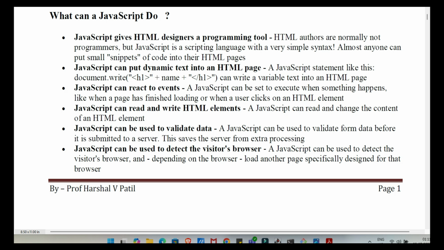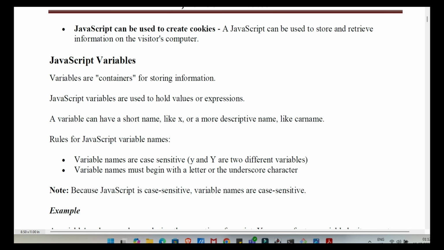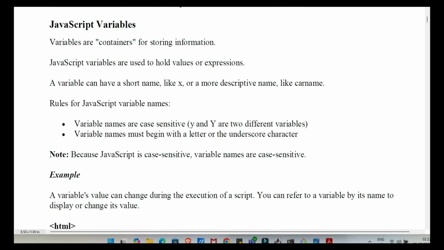And what about those pesky forms we fill out online? We've all submitted a form, only for it to tell us after a server delay that we forgot a field or entered something incorrectly. Yes, client-side data validation. This is an incredibly common and crucial use case. Client-side, meaning in the browser. Yes, before it gets sent off. JavaScript is incredibly useful here because it can validate form data before it's ever submitted to a server. Oh, that's smart. This saves the server from extra processing time and, crucially, provides immediate feedback to the user, significantly improving their experience. No more waiting minutes just to be told you missed a comma. Definitely a better experience. It's a huge user experience win right there.